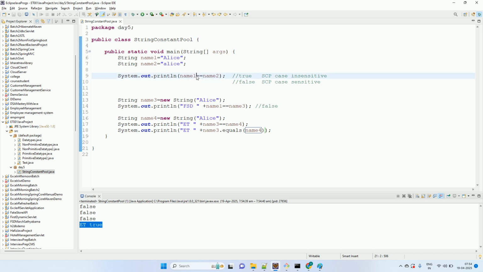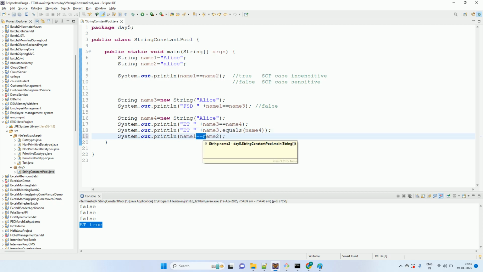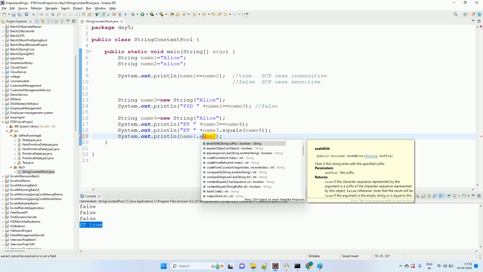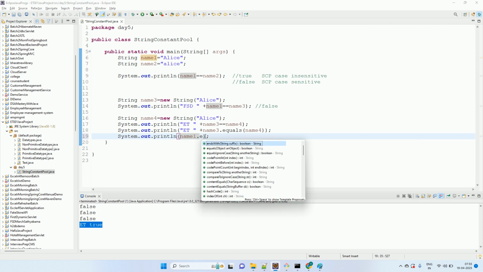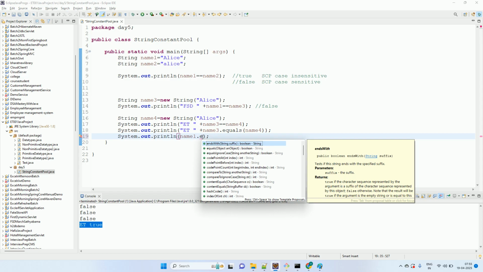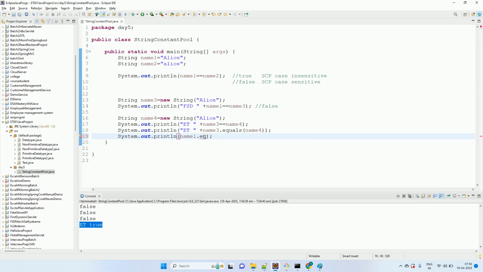If I do name 1 dot equals name 2, what do you think it will give over here? Will be false.